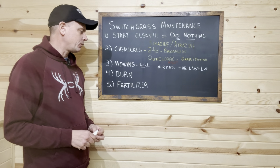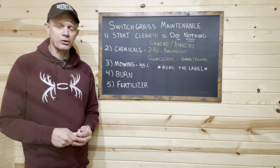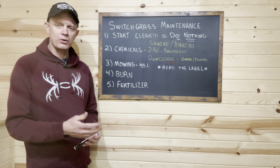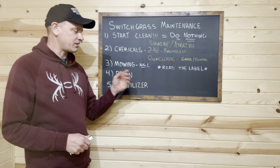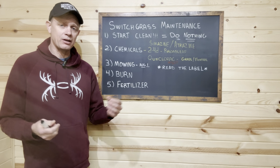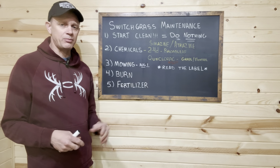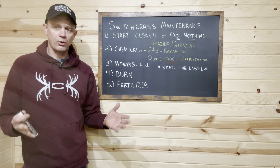But if you're going to mow, which a lot of people do, you know, kind of get in that 8 to 12, 14-inch range, and you're just trying to clip the tops of those weeds, the tops of the switchgrass. We want an actively growing plant. If you mow it too low, you could really harm the plant. You could really set the plant back. And then the other thing is we don't want stubble with switchgrass going into the winter, especially up here in the north. Now down south, you know, southern Illinois, Tennessee, Kentucky, in that region, you guys might be able to back this up a little bit because your growing season is so much longer. But usually around August 1st, we don't want people mowing anymore.